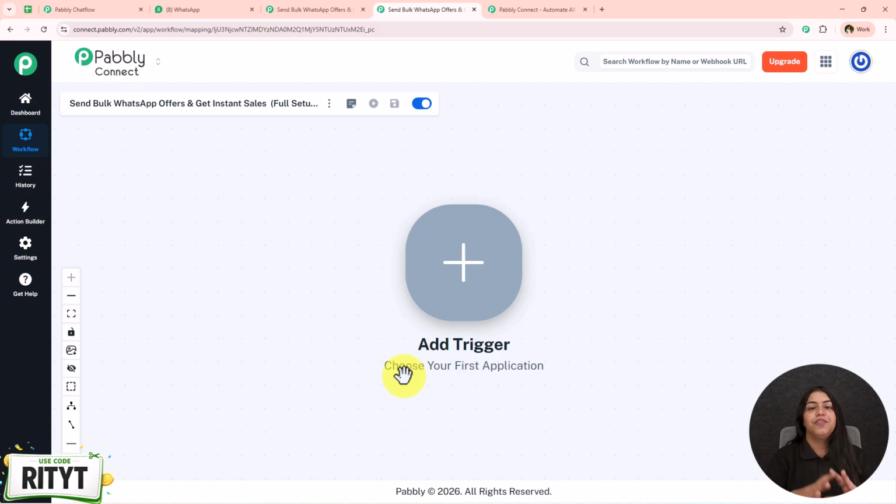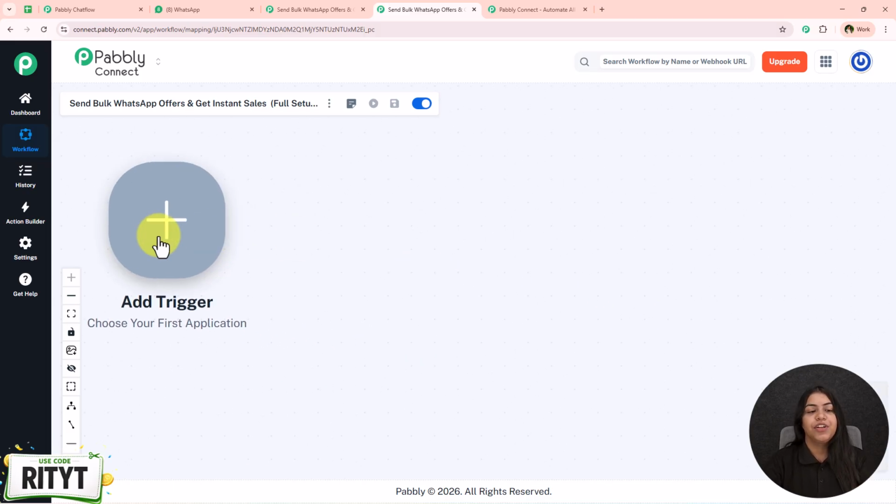Alright, so now we're on the workflow builder, and this is the most important window of our automation because we have trigger and action in this. Trigger and actions are the two main principles on which our workflow is going to run. Trigger means when this happens, and action means do this. So by this, you can understand that the trigger starts the process and the actions are the results towards the same. So to get started, we have to click on this Add Trigger button.